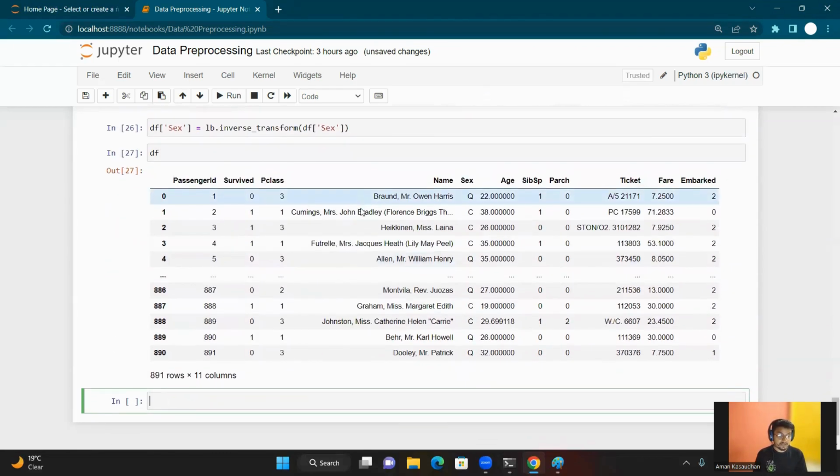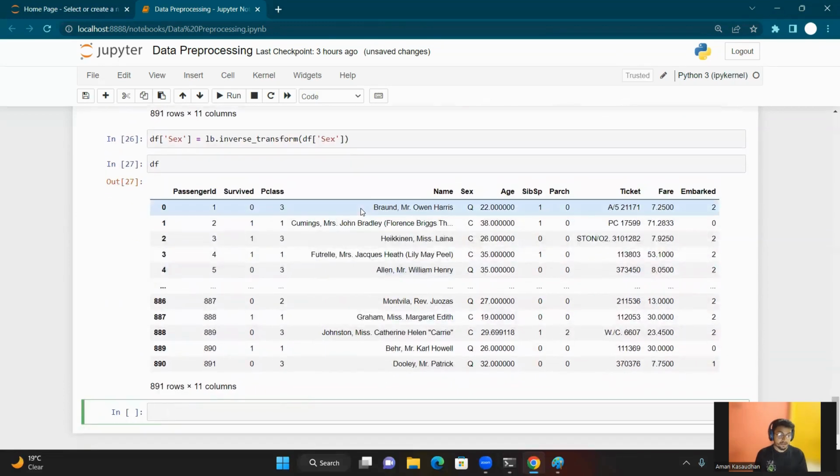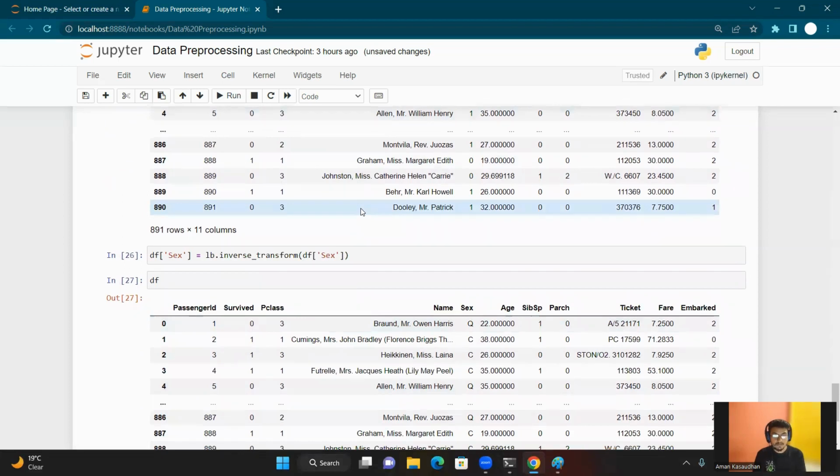Now, as you can see here, there is one issue. For this method to work properly, you have to create a separate object for every column. With the help of this lb object, we have converted both the sex column and the embarked column. Firstly, we converted our sex column, and lastly we converted our embarked column values from string data type into numerical form.